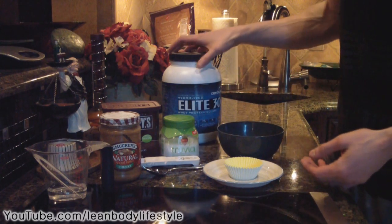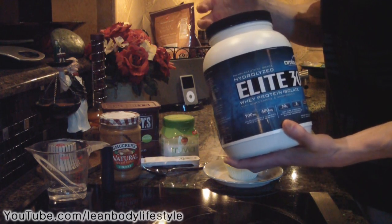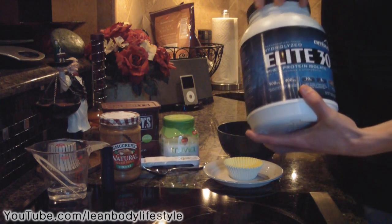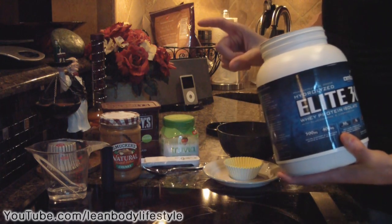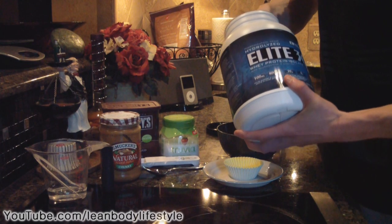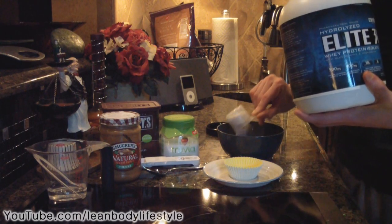Let's get started. What we're going to do to start out with is take a scoop of chocolate protein powder. You could use vanilla if you wanted to. It just depends on your preference, but I'm just going to go with chocolate today. With this recipe, just to let you guys know ahead of time, I'm going to be making 1 peanut butter cup. But if you wanted to make like 3 or 4, obviously just multiply the totals for this recipe by 4. So start out with 1 scoop, put that into a bowl.